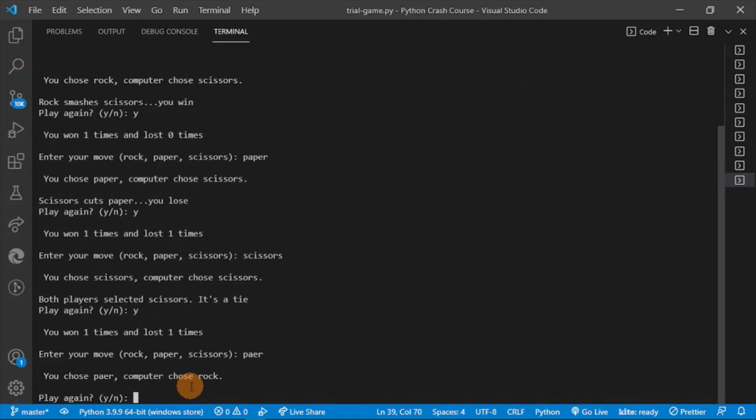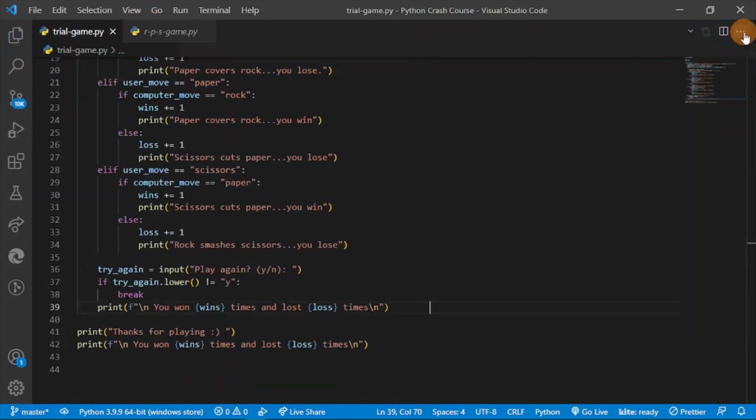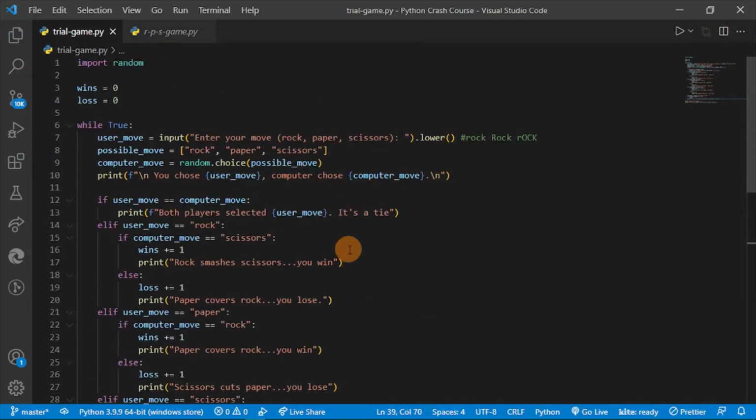Oh, sorry. Okay, so as a challenge, I would like you to create another variable for when the user enters a wrong input. So maybe when the user enters an invalid input, you can say, sorry, your input is not valid. So you can do that here. You can come up here. I'm not going to do that for you. It's a challenge. Send me your code in the comment section. I want to know so that I'll contribute. Some other time I'll look at it and also send you my review.